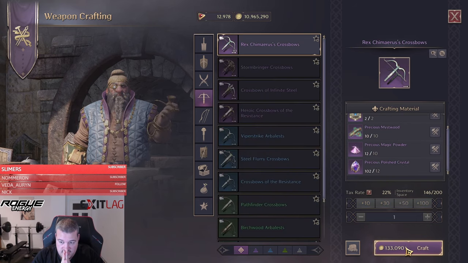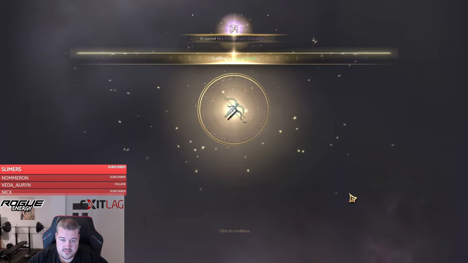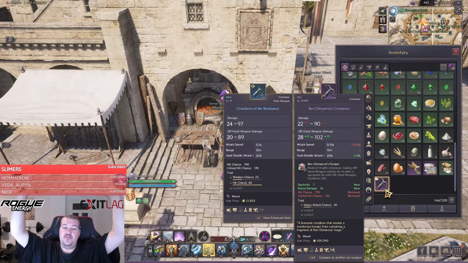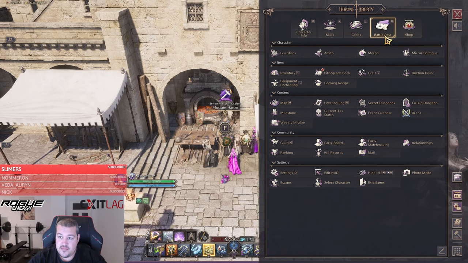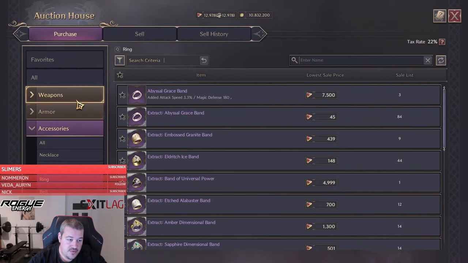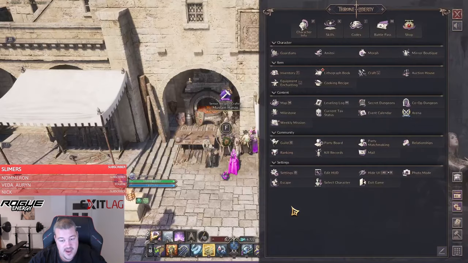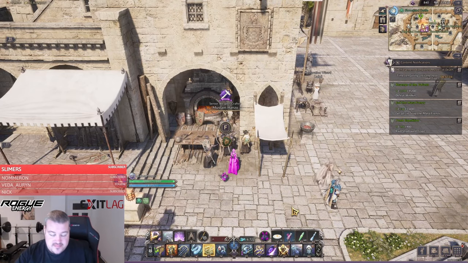And now let's pray to the RNG God that we are not getting a bad trait. So let's hover over it. And heavy attack chance, best trait. Holy shit, yes. That's the way to go. Because now check the auction house and see how much that trait is worth at the moment. Yeah, 1,900 lucent. RNG God, as always, you are a pleasure to work with.